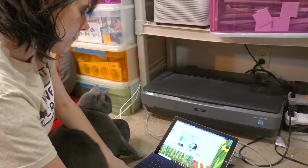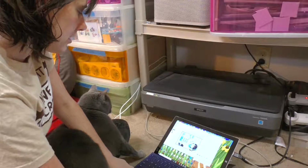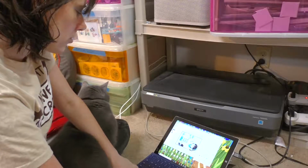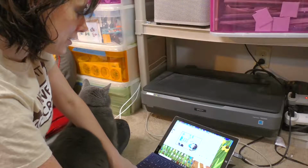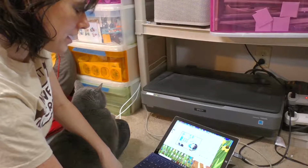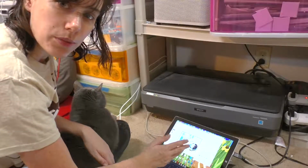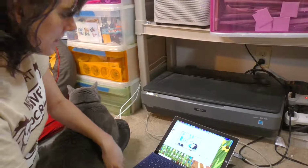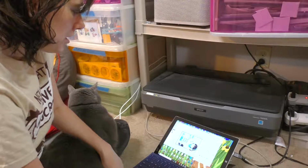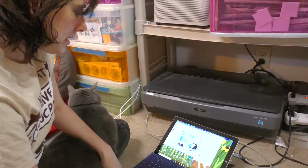Now what I often will do is I will just crop to the entire live area. For some reason, I cannot draw a straight line. I cannot ink a straight line to save my life. So we're going to select the whole area. If you are saving space, which I may have to do because on the Surface Pro, I am constantly running out of disk space, you may want to crop it a little tighter or scan it at 300 DPI, but we're going to see how this goes.